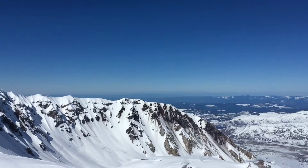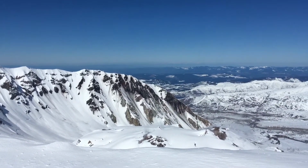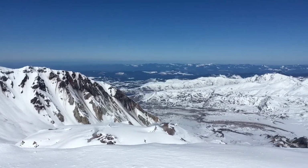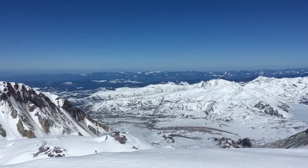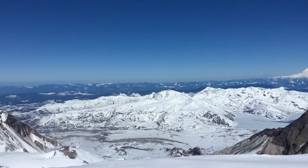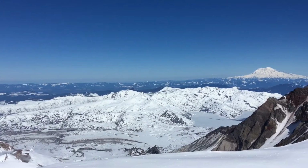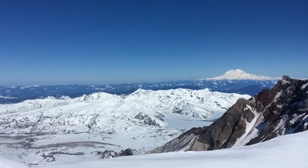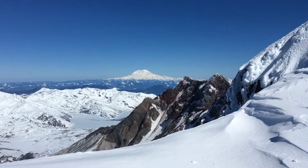The view from the crater's rim into the blast zone is a sobering reminder of the eruption's force. On the morning of May 18, 1980, an earthquake underneath the mountain triggered a massive landslide on the northern flank. This allowed most of the eruption's force to be directed to the north and results in the crater shaped like a horseshoe that we see today. The blast reached 19 miles from the mountain's peak and devastated an area of over 200 square miles.